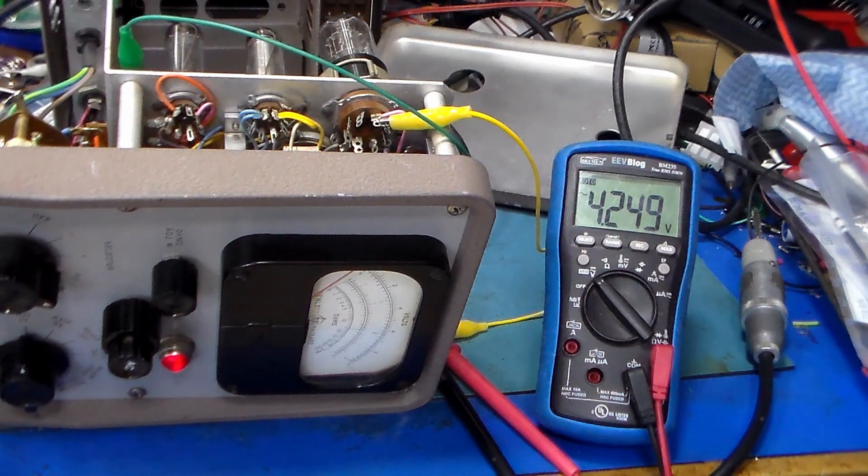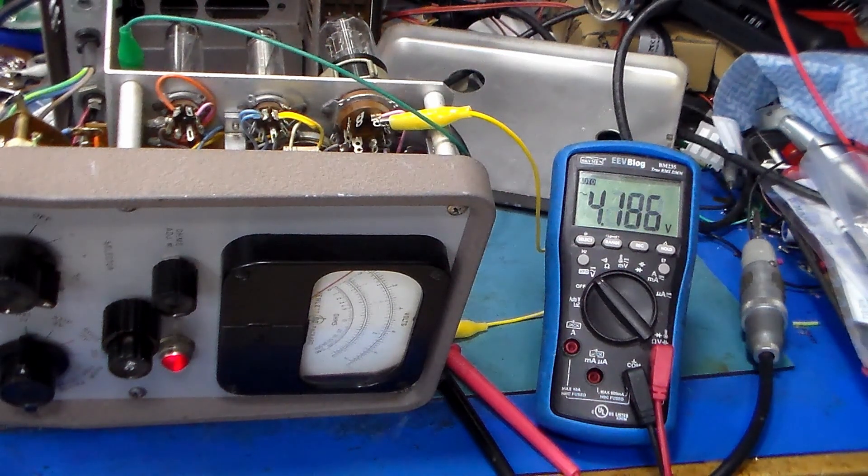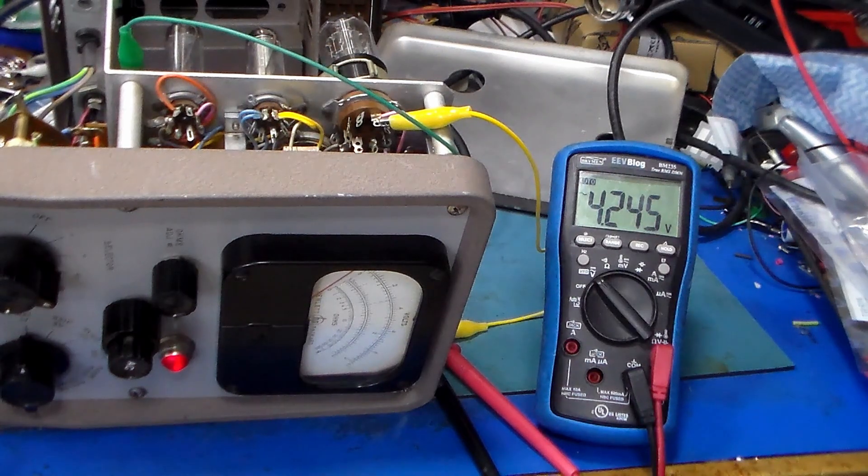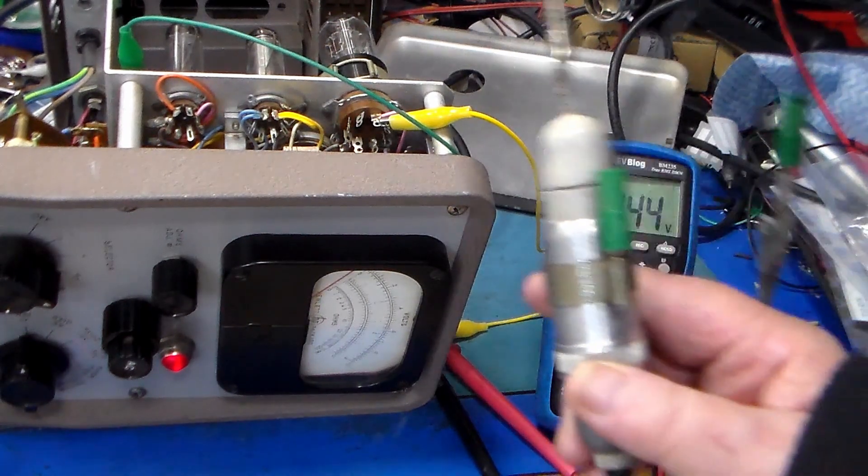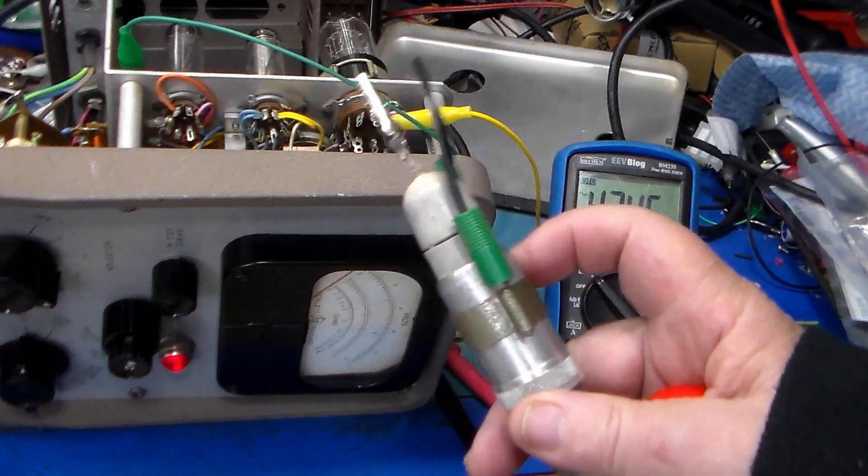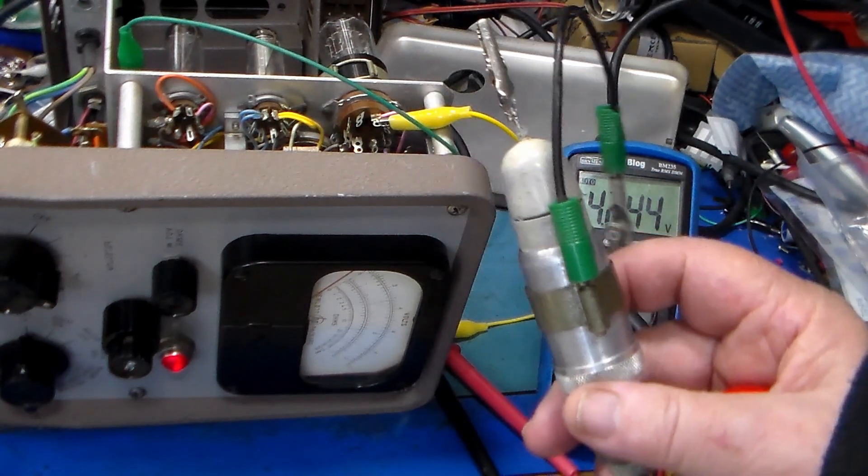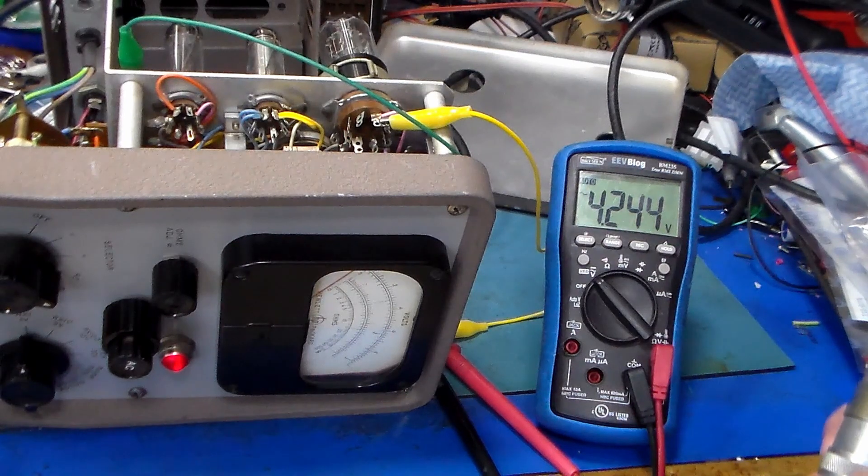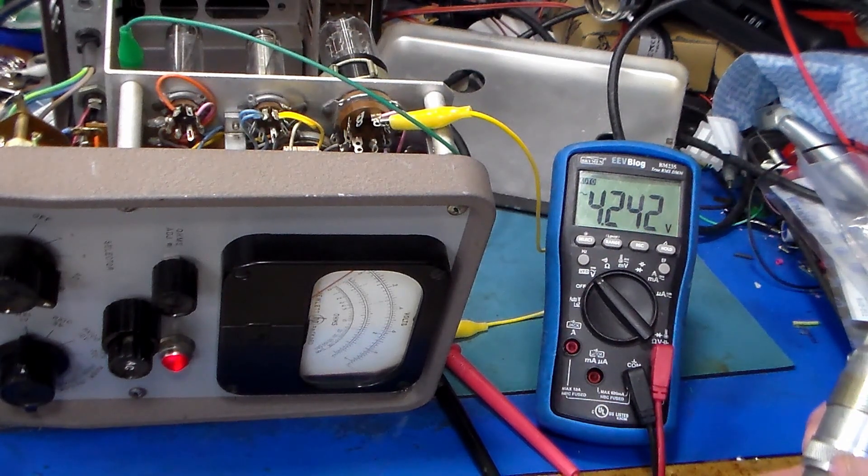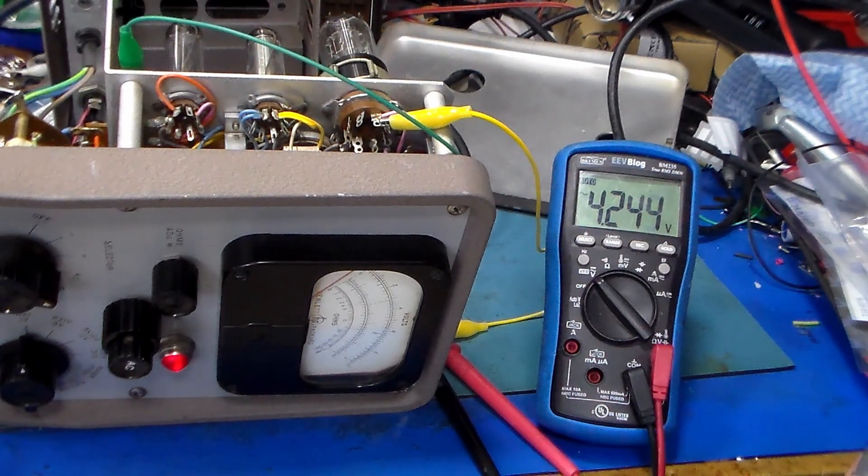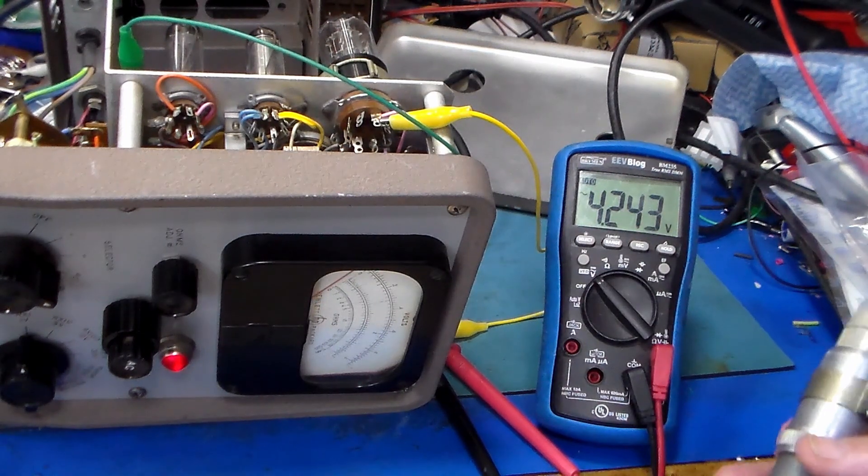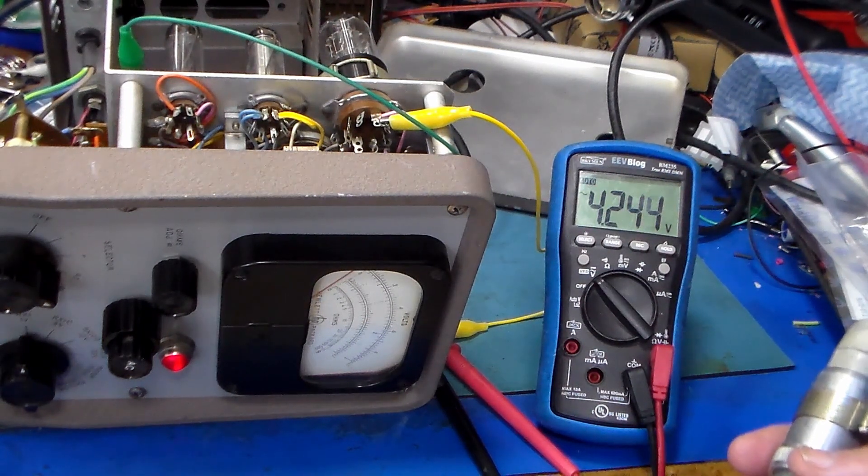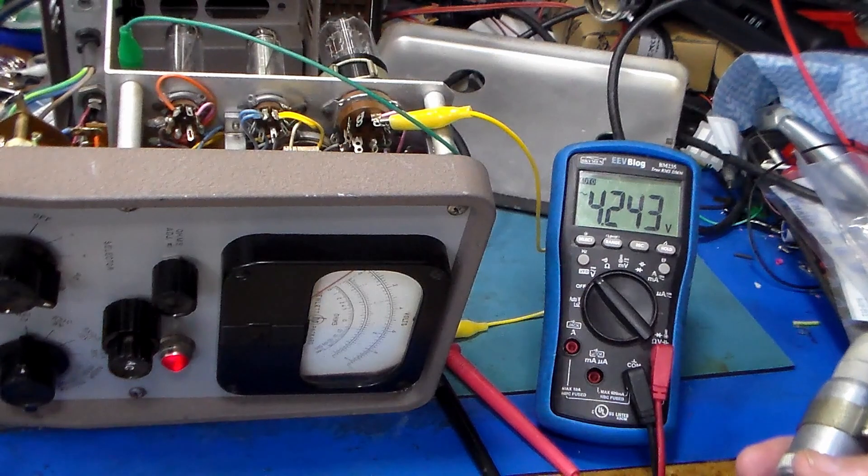Before attempting to calibrate the AC range, you should always check the heater voltage of the vacuum tube situated inside the AC probe. Depending on whether it's a 2-01C or an EA-53, the heater voltage is to be set accordingly for each one of those tubes.